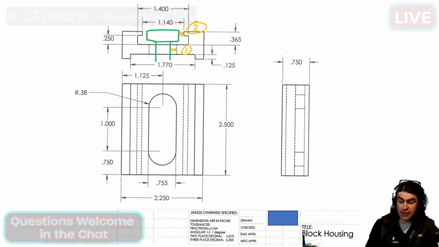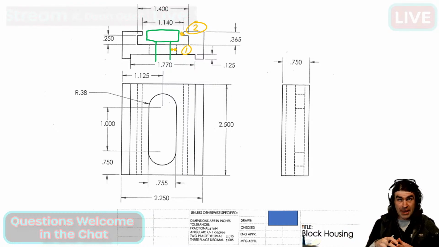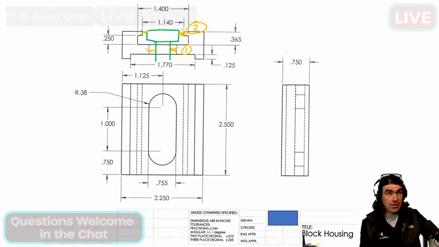It's probably going to be the smaller one, but one of them needs to be limiting the other. And what that allows you to do is have one of them have a large tolerance and the other a smaller tolerance, instead of making them both have a really small tolerance. You don't necessarily want to do that. So if you move this left and right, it's either going to hit right here or it's going to hit up here first. So you want to know which one that is so you can apply the appropriate tolerancing scheme to this.